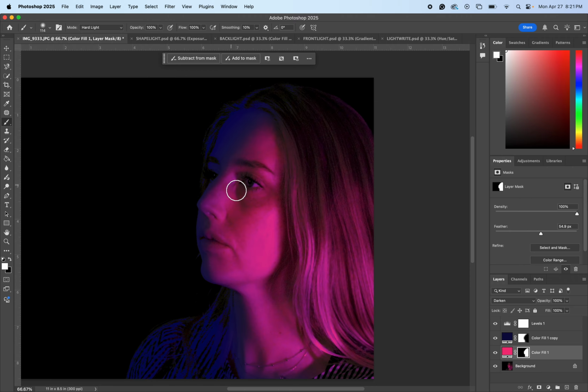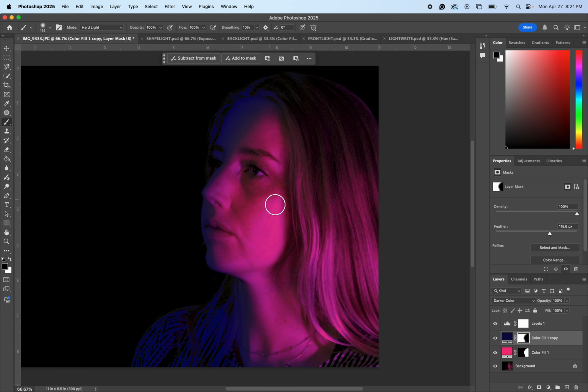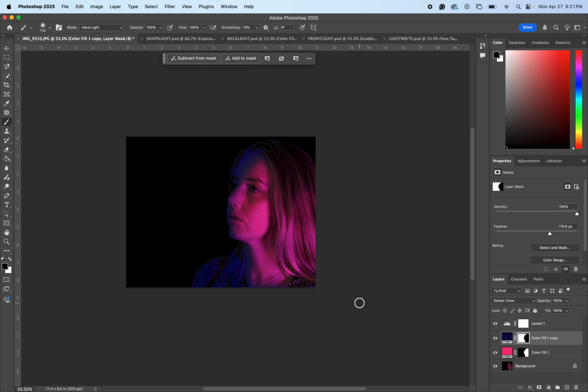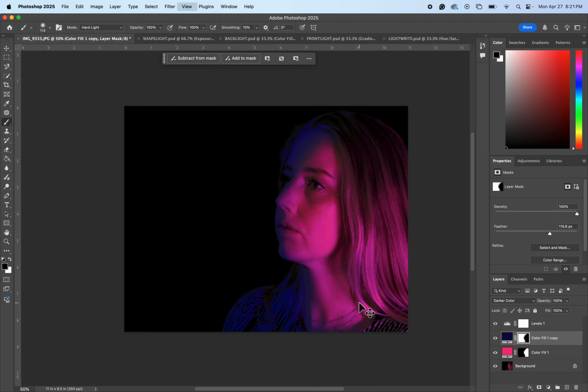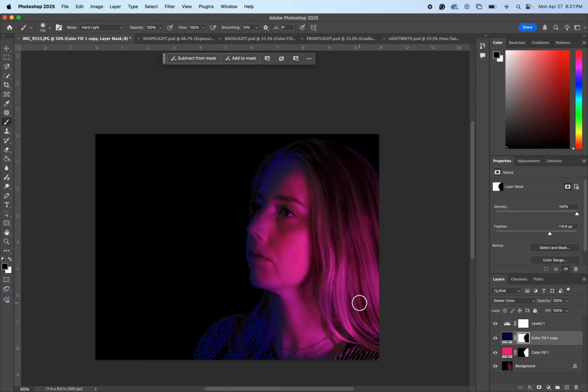Could fix up the face to prioritize specific colors. And then there you have it. Those are some of the edits that you can do for your dramatic lighting photos.